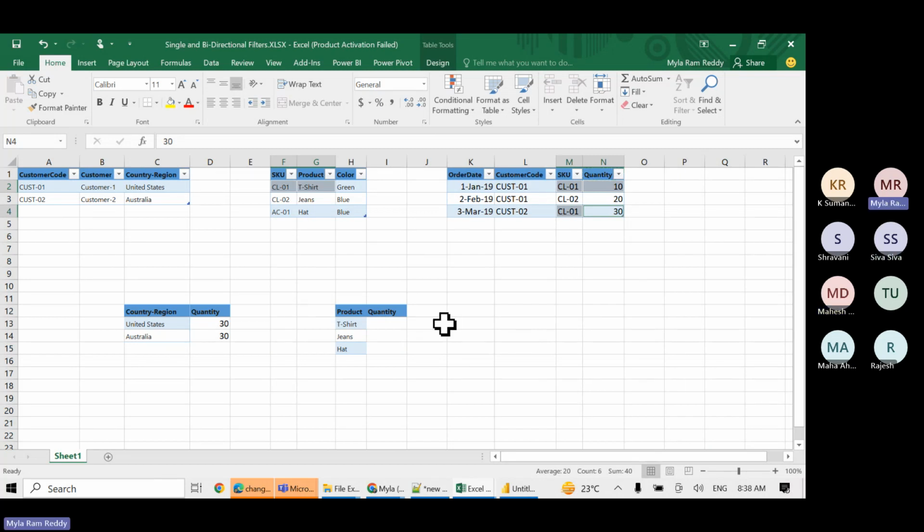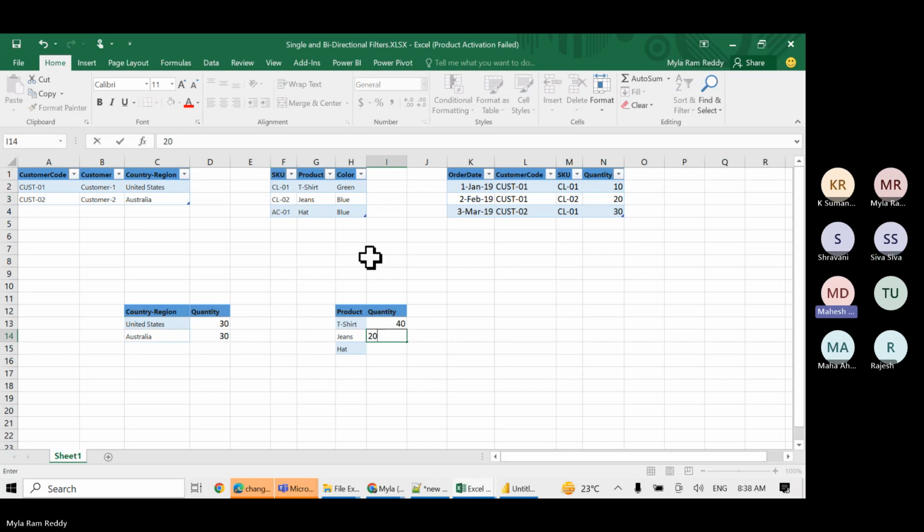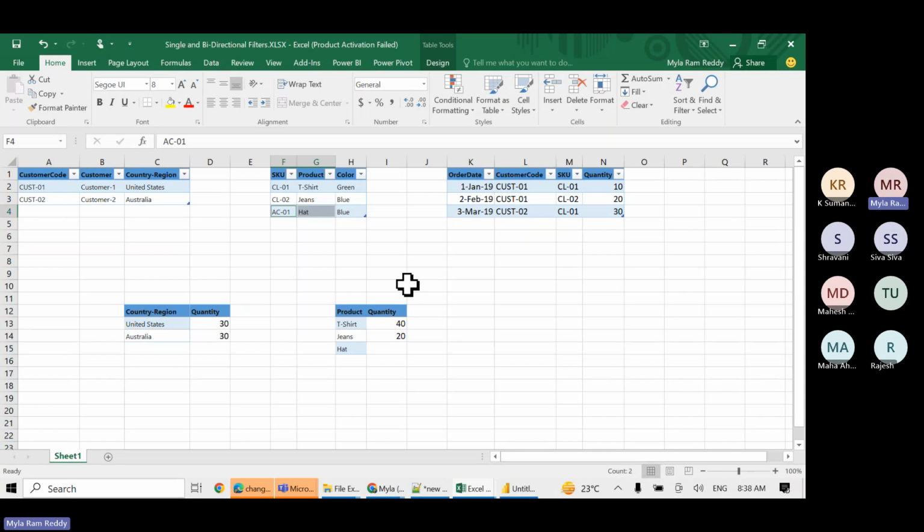So we sold 40 T-shirts. How many jeans? Jeans is CL02, corresponding to 20. So we sold 20 jeans. How many hats? Hat is AC01. Do I have AC01? No, sir. We purchased and kept them in our showroom.